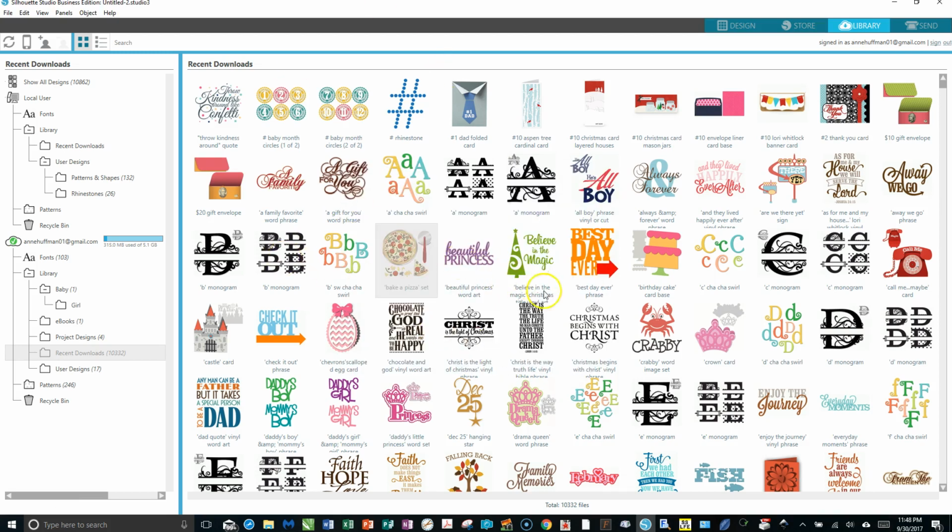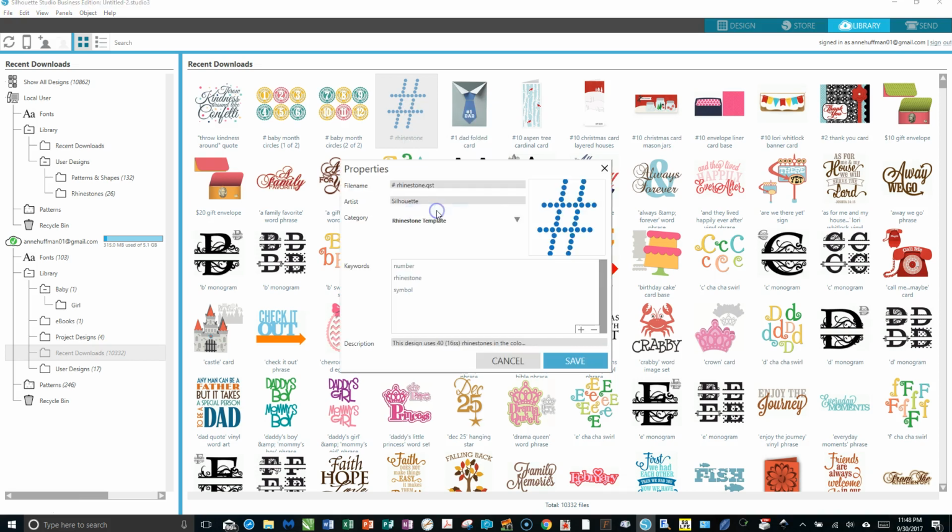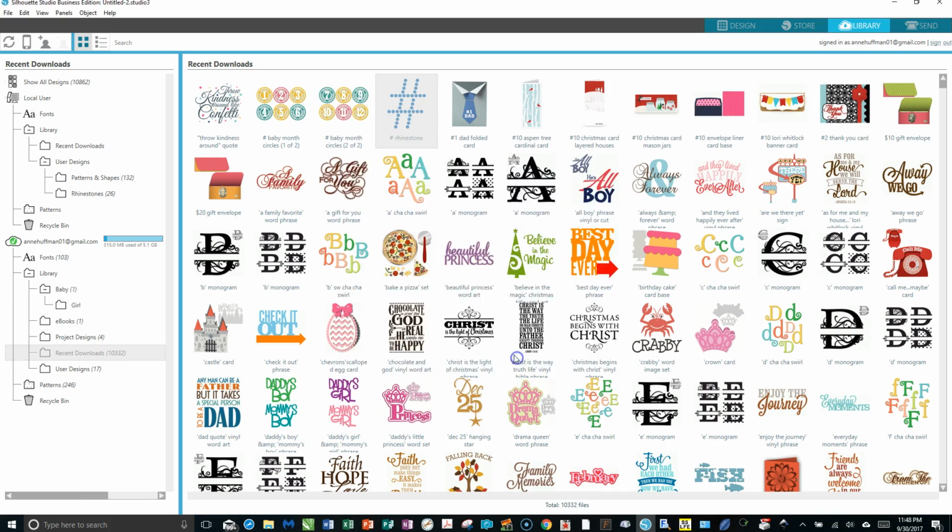But that's something that's really handy, and I think that where you probably want to use that the most. I do a lot of rhinestone, and what I would, oh, it even has it in there for me. Wow, I was going to say I would have put in here like what size stone it was. So that's what all of this is.